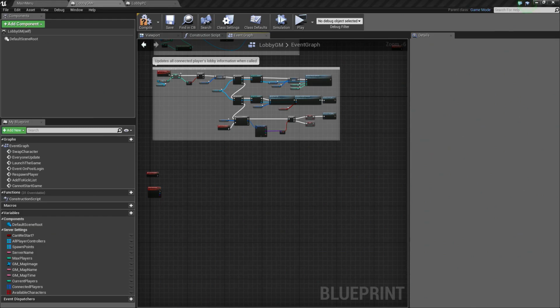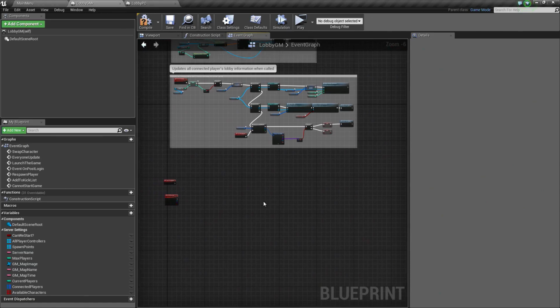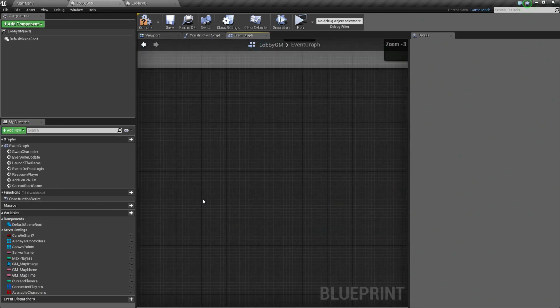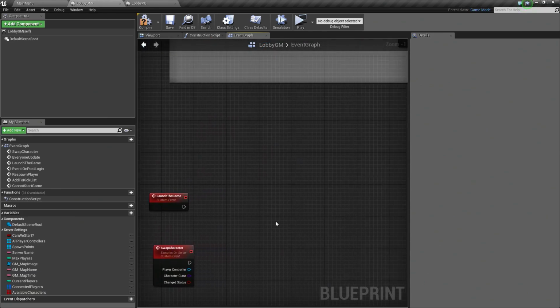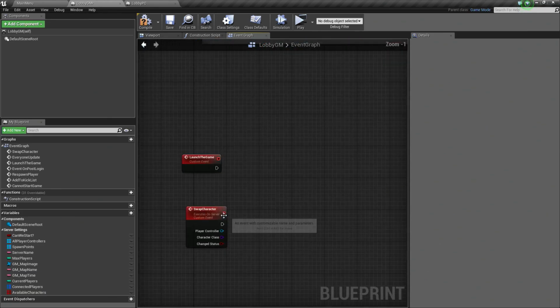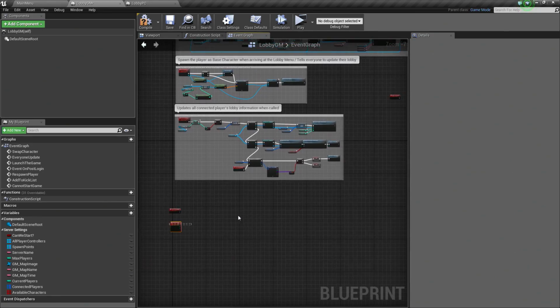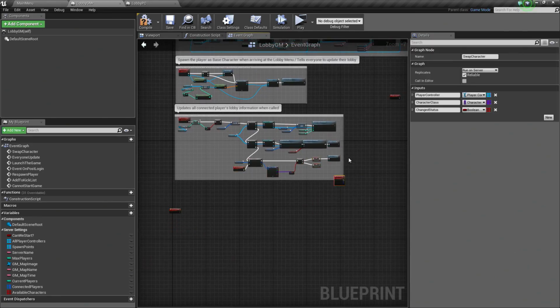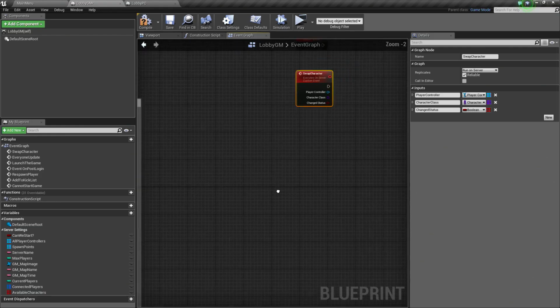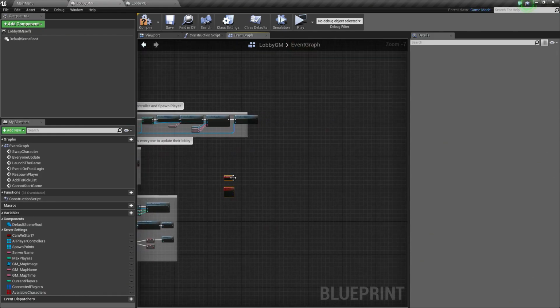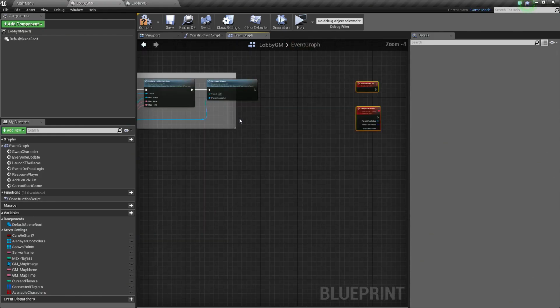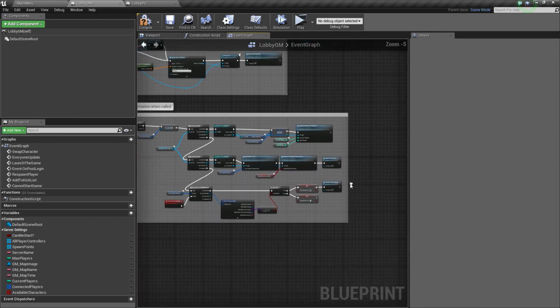And we'll do two more things here before we break. Let's go ahead and update the game settings for all connected players whenever the server makes changes. So we don't have an event for that yet. This swap character, we're going to do that a little bit later actually, so I'm going to move this over as well. That's our swap character there. We're going to do that later. Let's move that over, somewhere over there. Just stretch that out. You don't have to do that, but I'm just moving it out of the way.